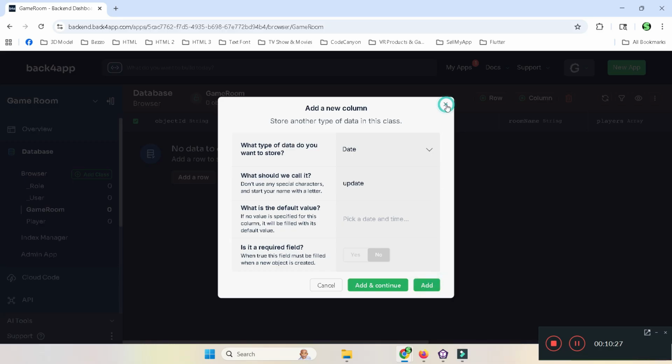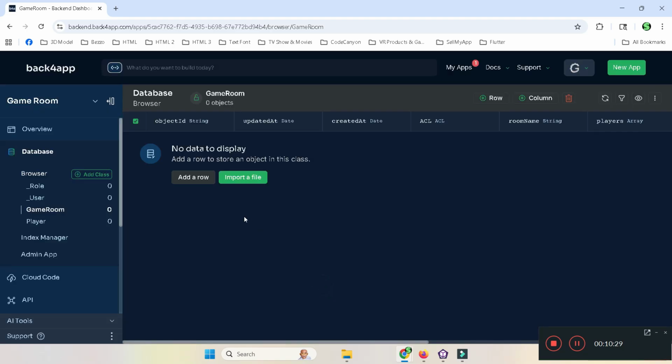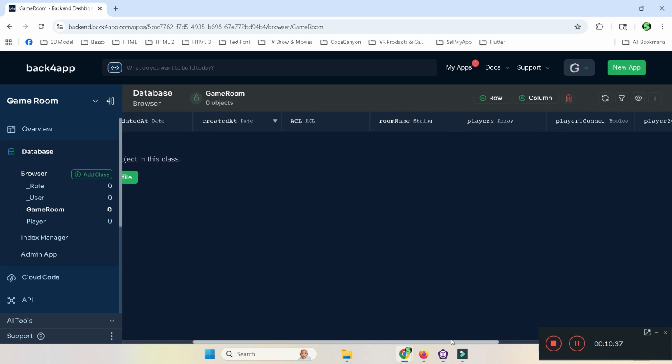So once you hit add, you're going to have a whole column. I'm going to move to the right a little bit. Room name as a string. You're going to have players, player connected 1, player connected 2, and updated at. So you're going to have this row.